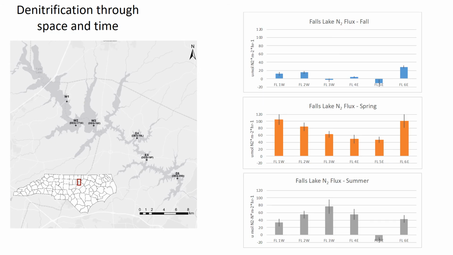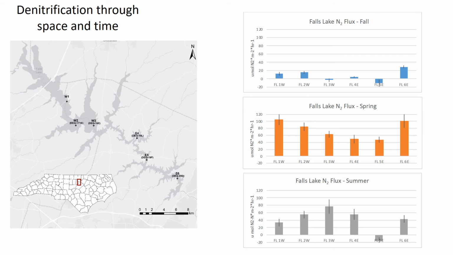And so these are the data from the flux experiments. So N2 flux, if it's positive, that means that nitrogen is coming out of the sediments, and that's denitrification. So in most of these cases, we have positive N2 fluxes. So nitrogen is being removed from the lake by the biological processes going on in the sediments. The scales are all the same here. These experiments were done in the fall, in the spring, and in the summer. And what you'll see is the rates are quite high in the spring, not as high in the fall, and somewhere in the middle in the summer.